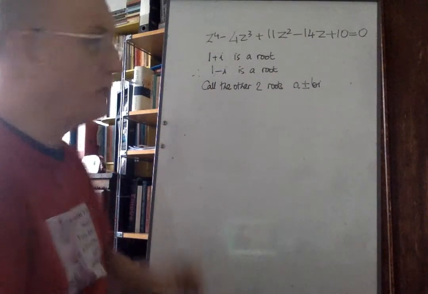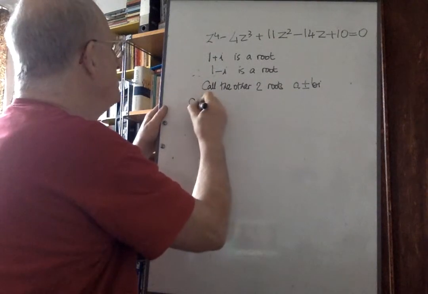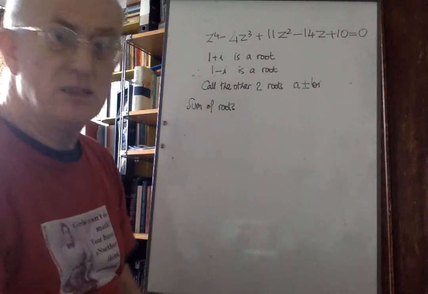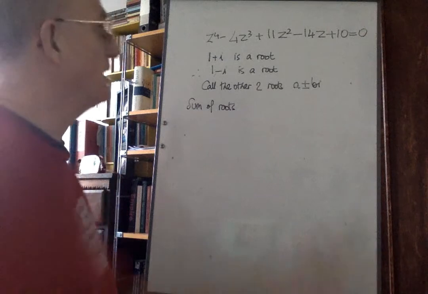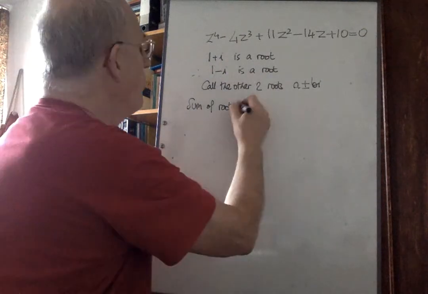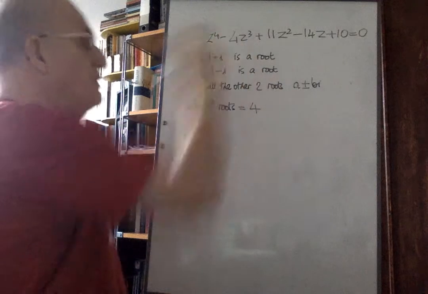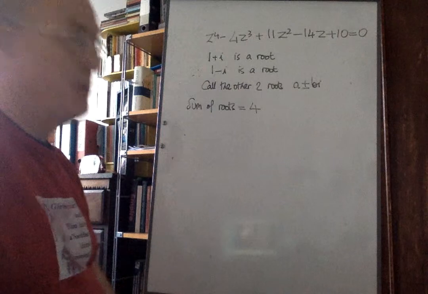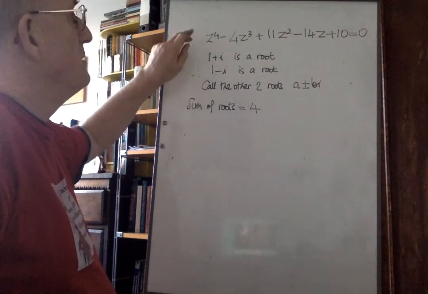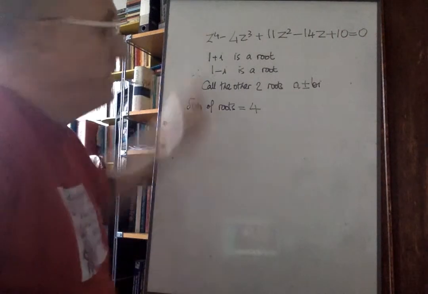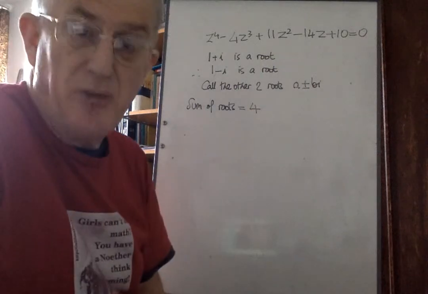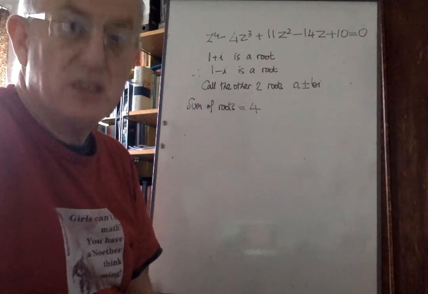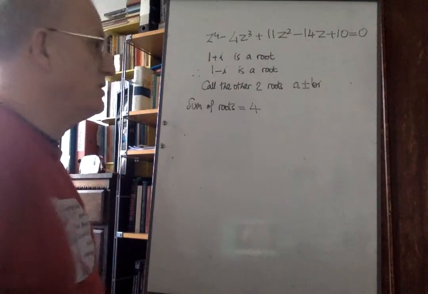Now we do the same sort of thing. Sum of the roots is minus the coefficient of the second highest power. Minus a minus 4 is 4. Remember, if we didn't see a z cubed term there, the sum of the roots would be 0. Remember also that we'd have to check first to see that the coefficient of z to the fourth was 1. If it wasn't, we would divide through by everything to make that equal to 1 before we use these rules.